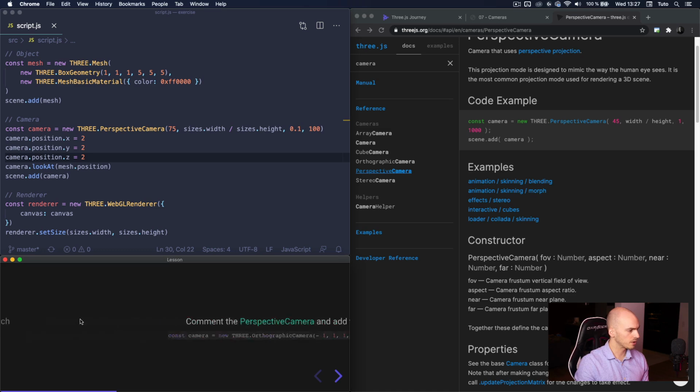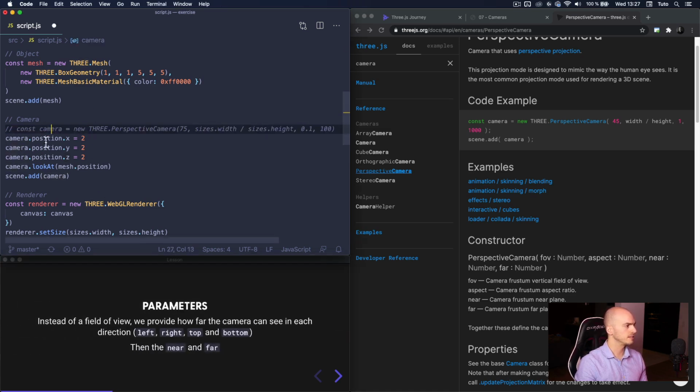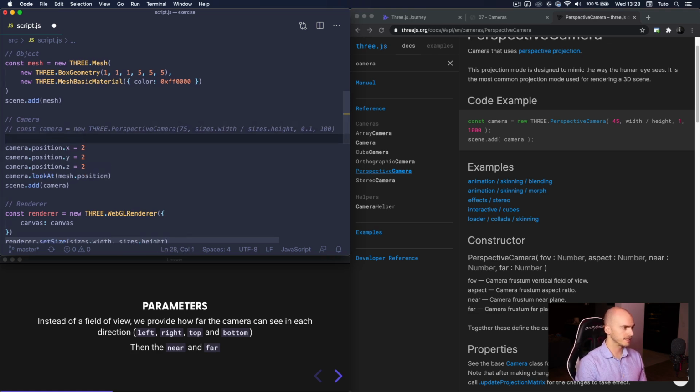First, we are going to comment the perspective camera, like this. I'm going to leave the position, because we can rotate and move the camera, as with a perspective camera, on an orthographic camera. Keep the perspective camera, just comment it because we are getting back to it after. We are going to create a new one, const camera equal, and we are going to use the OrthographicCamera.